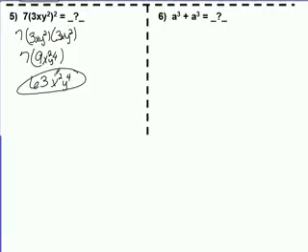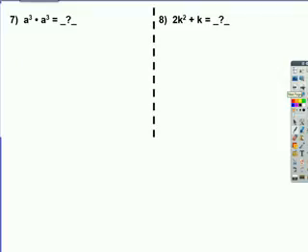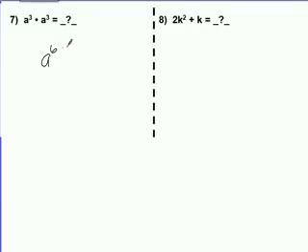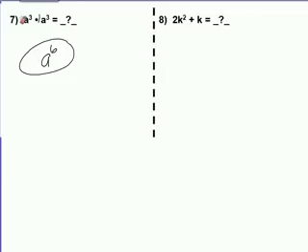Okay, on 6, don't be fooled, we're adding. So this is 2a cubed, and that's it. We added the 1 plus the 1, and we had like bases, so we kept them the same. The only time we add exponents is when we're multiplying. So for example, on question 6, it's the same problem except we're multiplying, and we get a to the 6th. That's our final answer. Remember, I multiplied 1 times 1, and I got 1, but because mathematicians are lazy, we leave off the 1. So I'm going to go ahead and erase that 1, and that 1, and that 1.